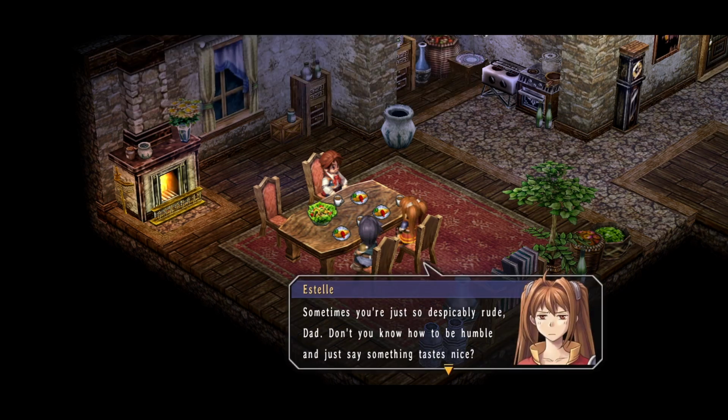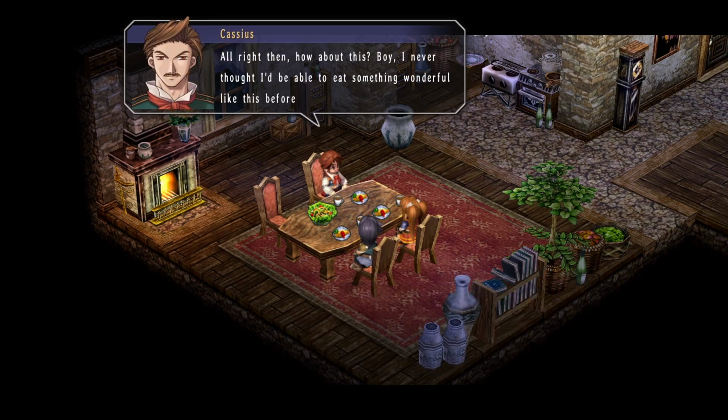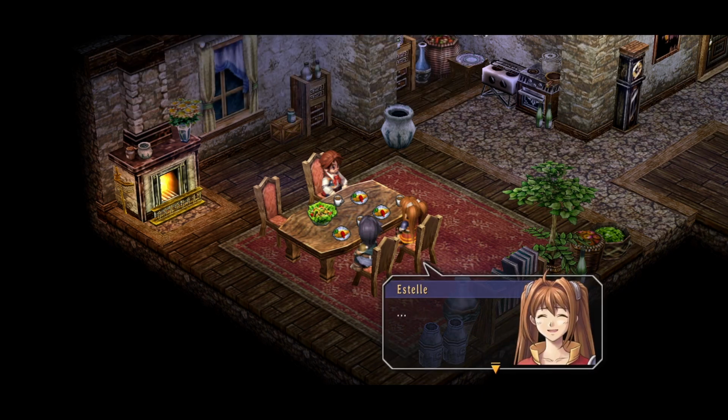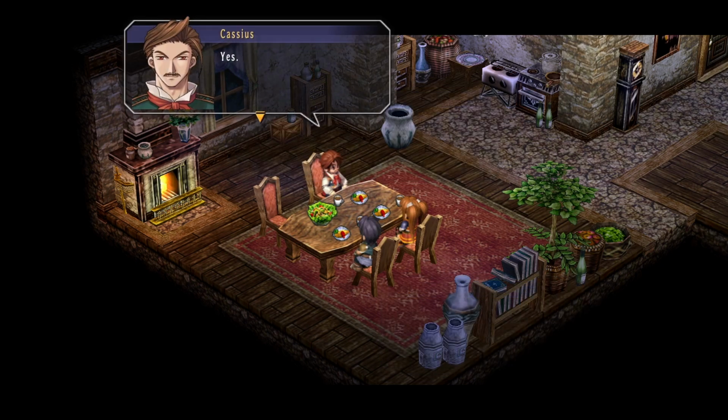Sometimes it's just so despicably rude, Dad. Don't you know how to be humble and just say something tastes nice? Alright then, how about this? Boy, I never thought I'd be able to eat something wonderful like this before I had to leave on business. You made a splendid meal, Estelle. Thanks, Dad. Wait, business? Are you really leaving again? Yes. Something unexpected came up. This time, I'm gonna be away for a while.